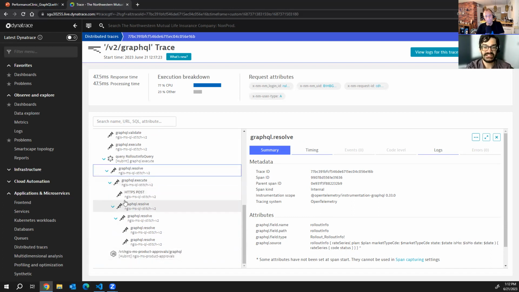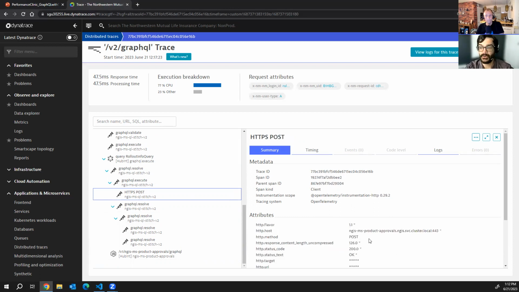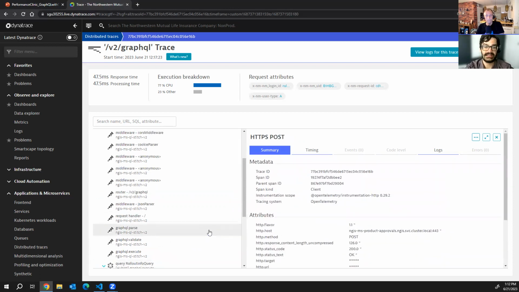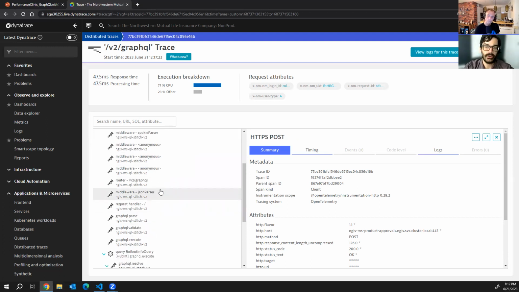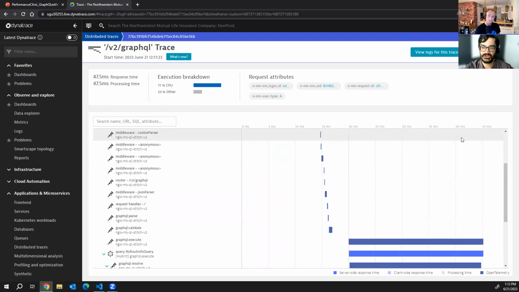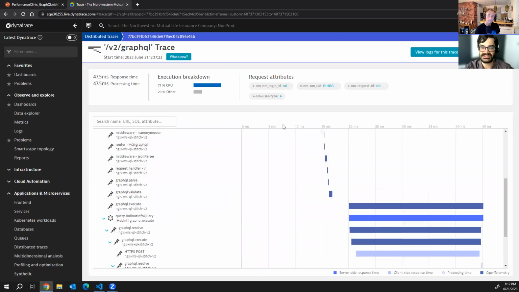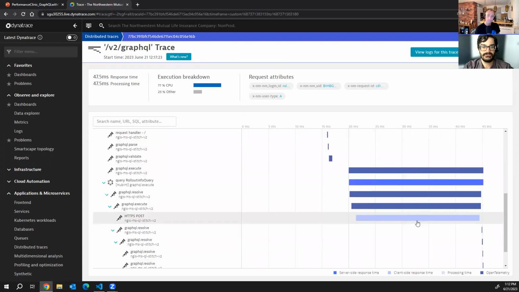And then you see this HTTPS post. This is because of adding in that HTTP instrumentation. And so what you're seeing is, by that minimal amount of instrumentation, I'm now getting all of this information and all of this benefit added in. And now I'm able to see, hey, is this query acting normal? Is there a resolver specifically in this that's acting weird? Is validate being weird? Should I turn this off? Because now you're also even seeing the timing of everything that just ran. And this is where you start deconstructing, right?